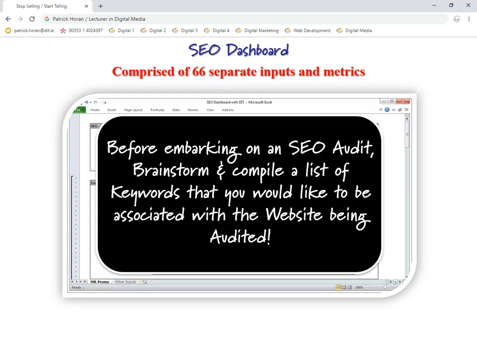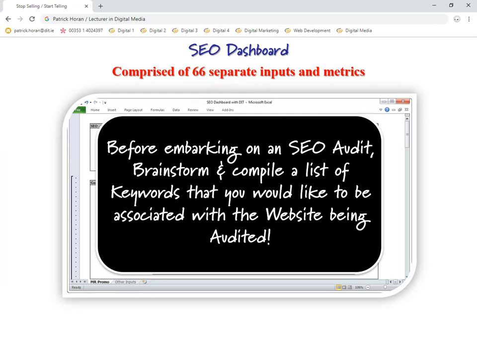And as well as that, you will learn an awful lot from looking at either your own business's website or a competitor's website. Whatever you learn from the audit and the recommendations that you compile at the end of it should roll forward into the next stage, which is strategy, and more importantly, into the implementation of your different channels. So it's really important that we look at those and start thinking about those. Okay, so the first thing we have to do is create a list of keywords.